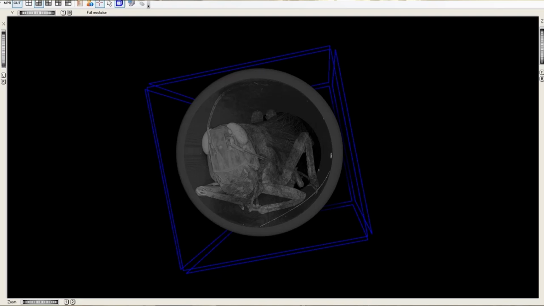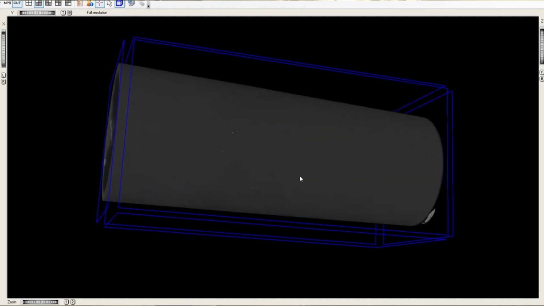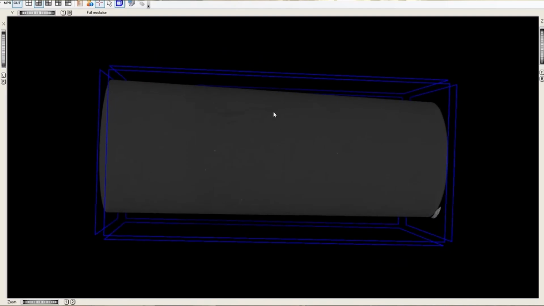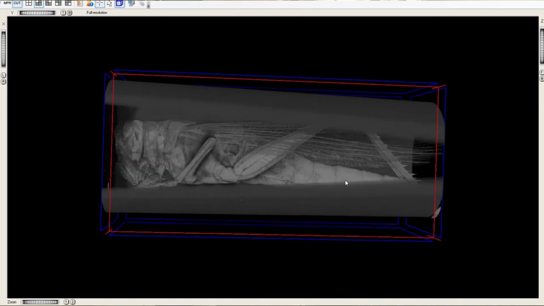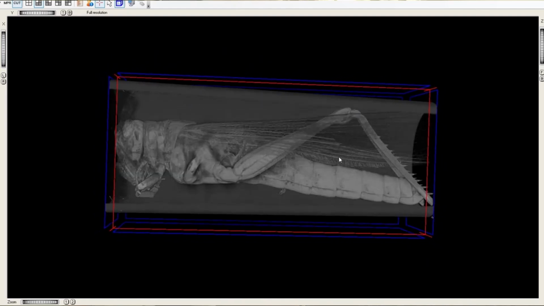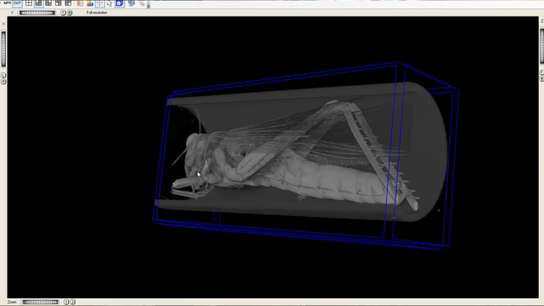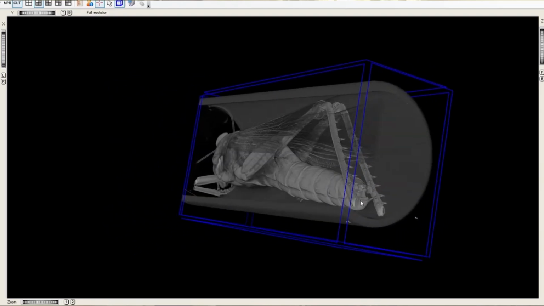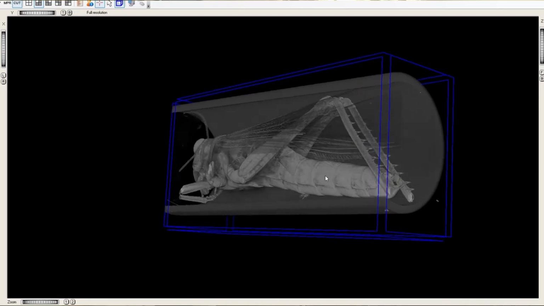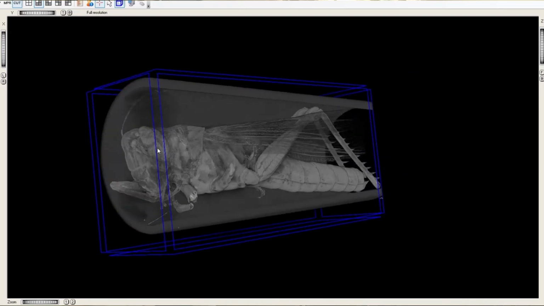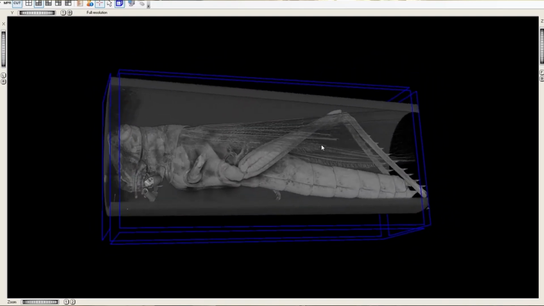So let's see if that's right. I'm going to cut into the side now. That's not too bad in that we're seeing the whole of the insect from the tip of its tail to its head.